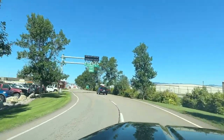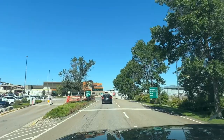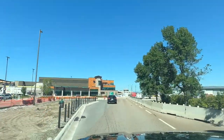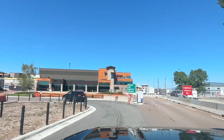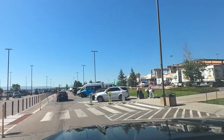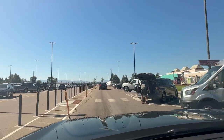And you can see up here the new wood siding and everything, but they're still working on the other half. And they've been moving the parking around, or the pickup and drop off parking, I should say, this whole time. It's changed a few different times already. And right now they have this kind of weird setup where you have to back your car into your spot while you're waiting for people. And what I've learned after being here a few different times to pick up my wife and daughter from the airport, there's a lot of people that don't really know how to back up. So it's kind of humorous to sit here and watch people try and navigate this parking situation.